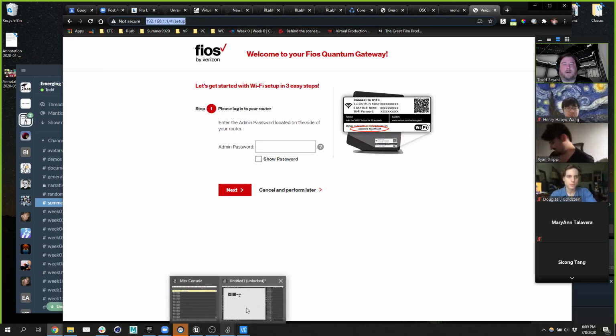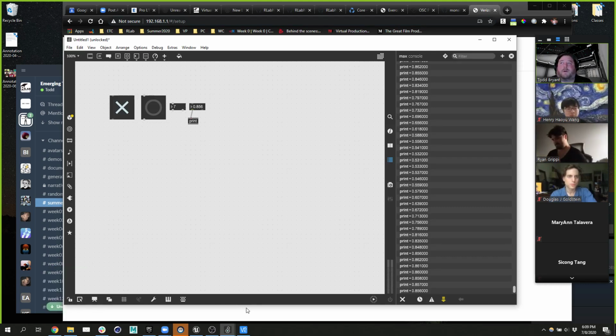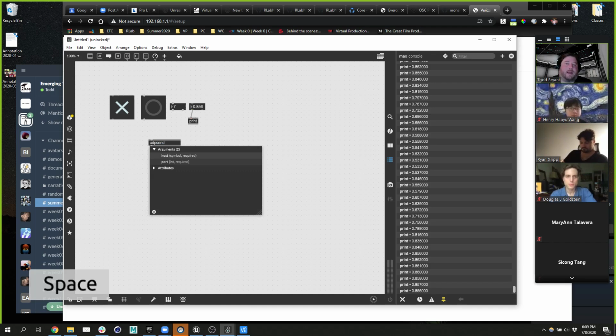So, as I was saying, the default port for OSC for Unreal Engine is 8,000. So how do we send that? In Max, I'm going to hit N for new. It's UDP send. Okay? And then we have to give it an IP. I am actually sending it to my own computer. It's not going through the outside network.